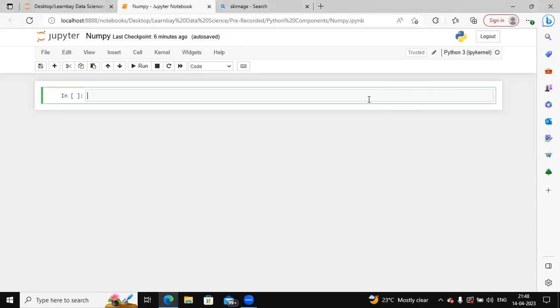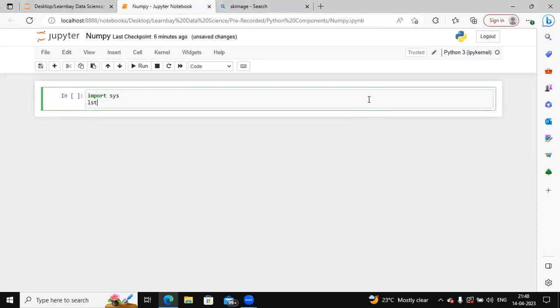So let me write a program using a loop in Python, where we can see how much space the list takes for storage. Okay, so let me import sys. lst is equal to list of range of 1,000.